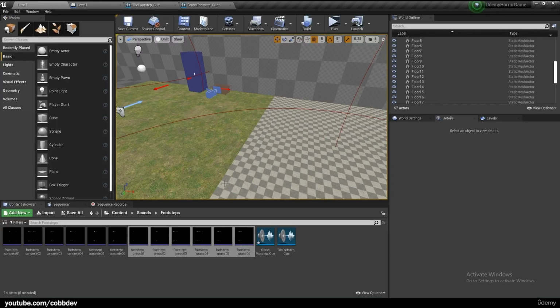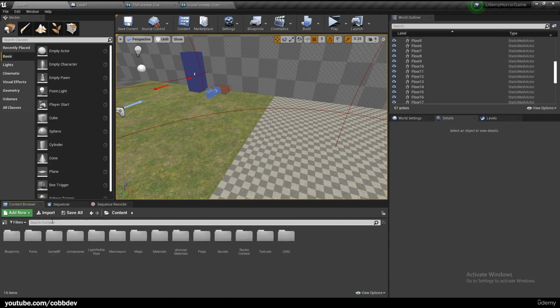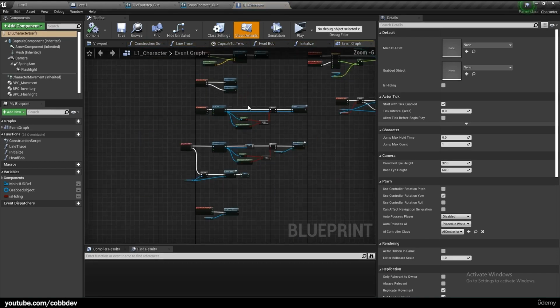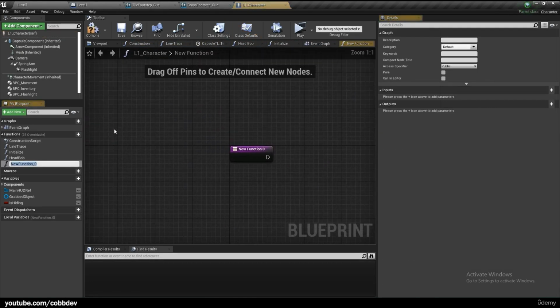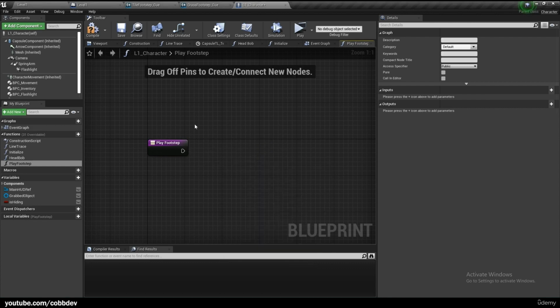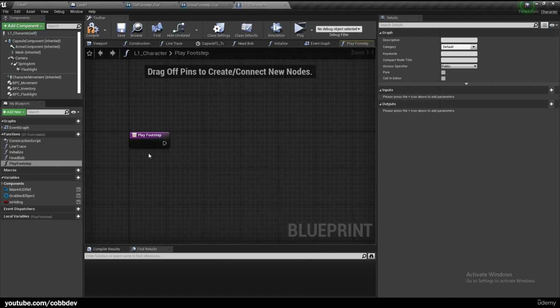So let's go to our character and actually create the footstep sounds inside there. Let's create a function called play footstep. We want to check if our velocity is greater than 0, because we don't want to play the footstep when we're not moving.